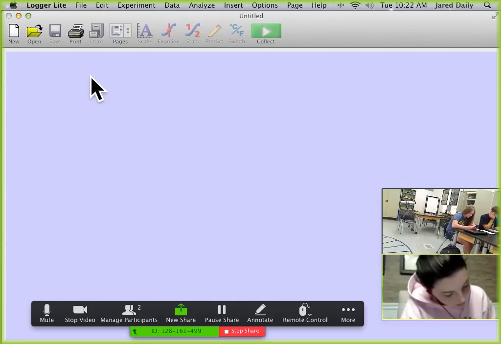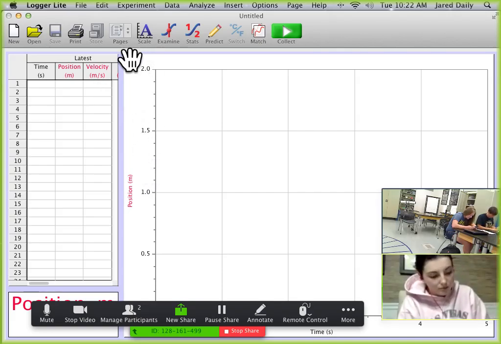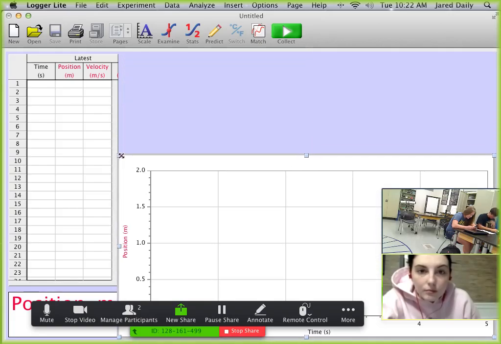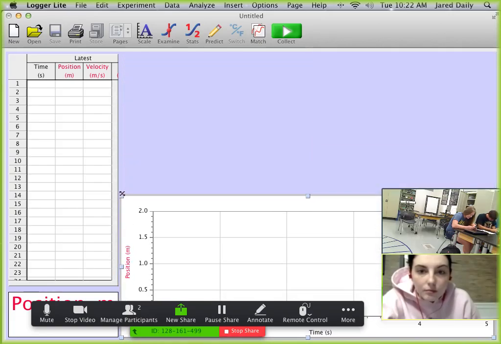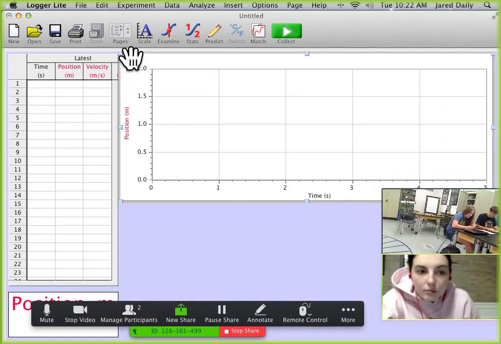You plug it in, and it brings up your chart here, your graph. And this should be what you saw. What you can do is click on the graph, and it gives you little dots at the corners, and you can change the size of your graph, and you can also move it around. So you can move this one up, and then you can actually add another graph. A couple of different ways to do this.